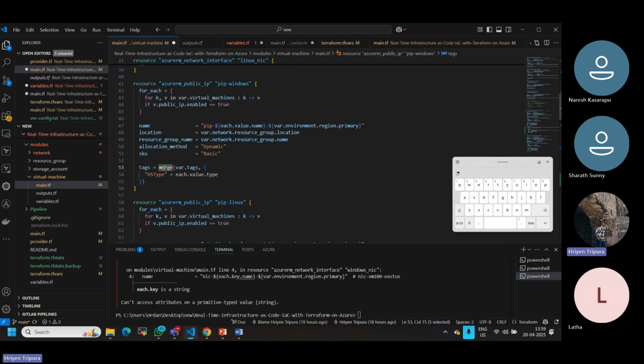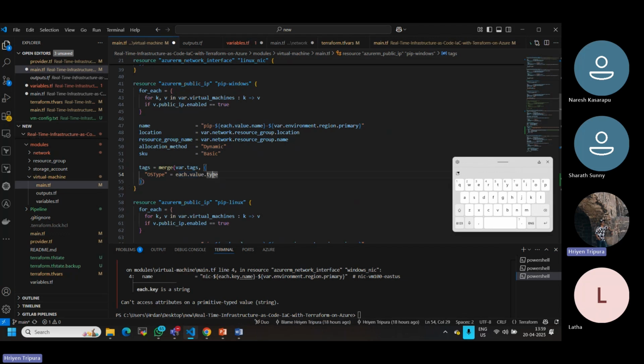Then there is something called the Terraform map function, which you need to know. If you want your tag, whatever tag I have defined here, to be merged with your OS type equal to whatever name you mention, dynamically, I can give Windows. That means this name is coming again from the variables.